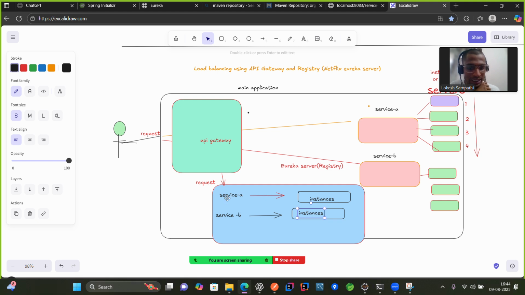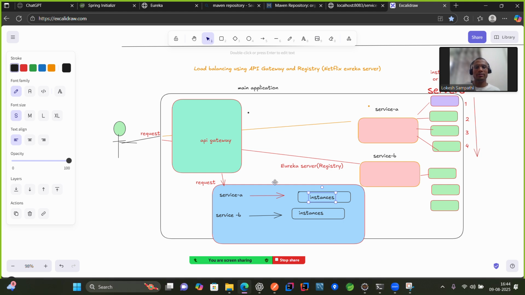If the first request goes to instance 1, then the next request will go to instance 2, then the next request will go to instance 3, in sequence like that.